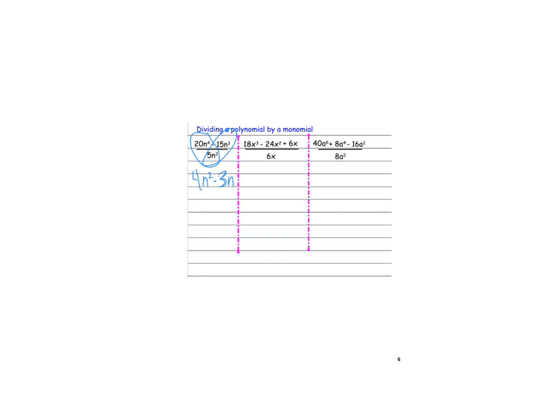Take a look at the next one. Okay, same thing. I'm going to take each term in the top here and divide it by the bottom. So 18x cubed divided by 6x ends up being 3x squared minus, I get 4x here. And again, this is another situation where I have plus, and then I'm dividing 6x divided by 6x. I have to put this one here. Even though we want to probably say it cancels out, because it's being added, it has to stay there.